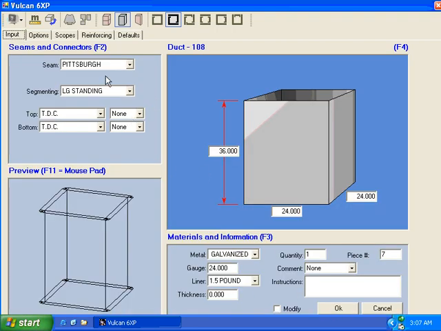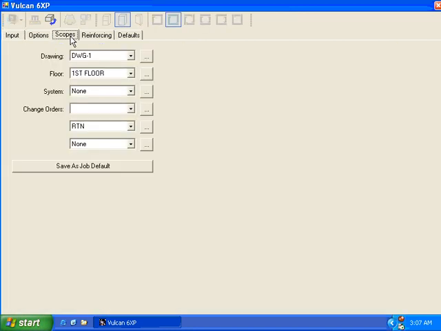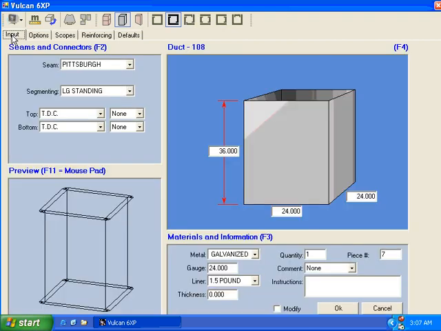When I say OK to this fitting, actually I need to go back to scopes, because what I just did was I created and selected scopes for just this one particular fitting, unless I say save as job default. So if I want the scopes that I have selected here to be selected for this fitting and any subsequent fittings thereafter, then I want to say save as job default. So you can have different sets of scopes in a single job. Just like you had different sketches, you can have different scopes in each job.